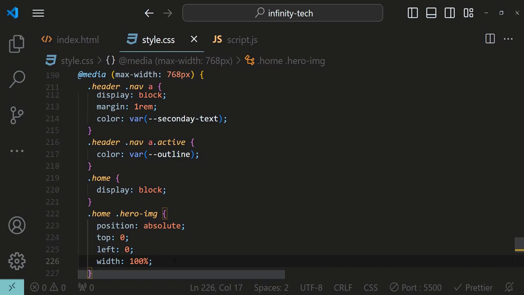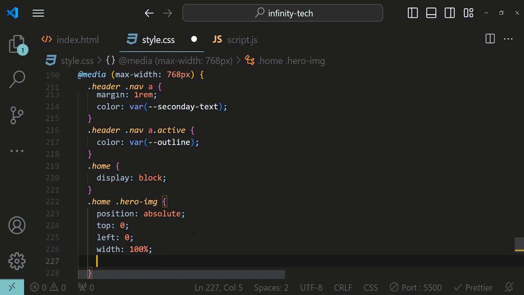The reason we are redefining the width over here is that the global width was 1 FR, but over here the width is the whole browser window, even though the browser window is smaller for tablets and mobile devices. So the width is changing. That's why we are redefining the width over here, but the height remains the same. That is the whole viewport area minus the navigation area. So that's why we don't need to change the height property over here.